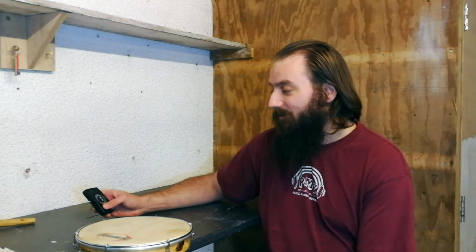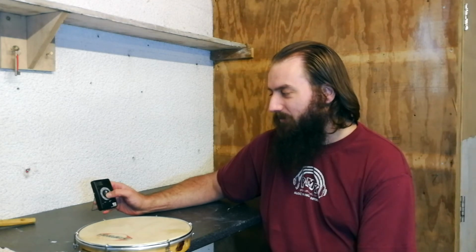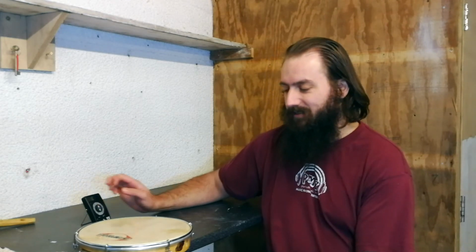Let's slow this down. This would be a possible first step that you could do. I'm going to slow the metronome down by half, down to 40, and we're going to play the rhythm at the same speed that we did before. So we're going to get half as many metronome beats in relationship with the rhythm.